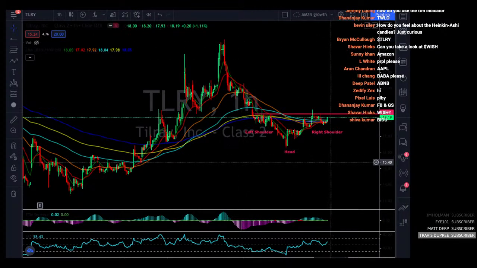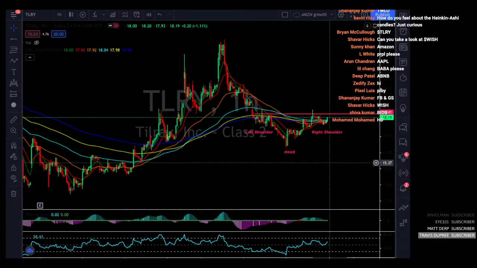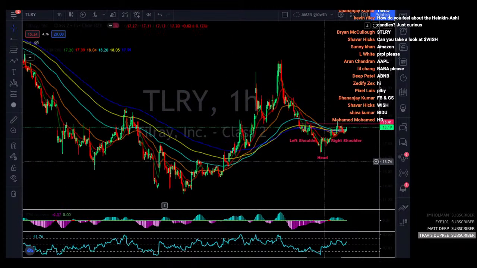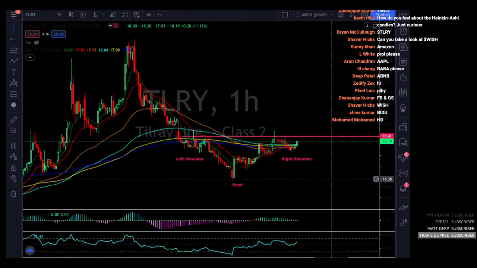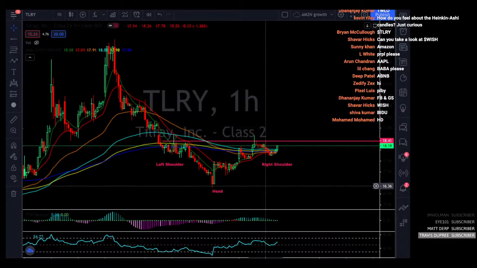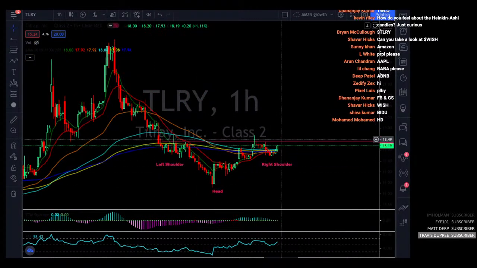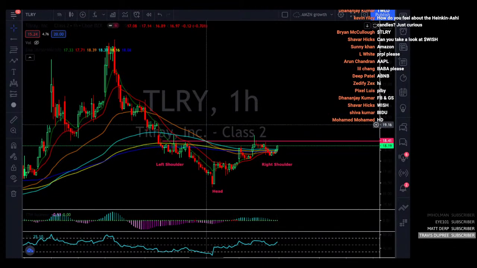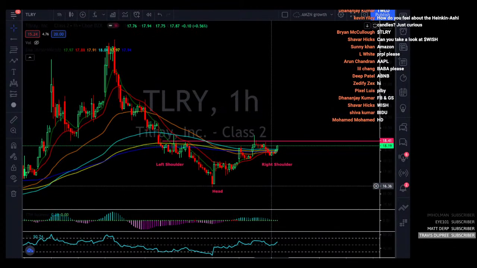Keep in mind, this is a meme stock, so wherever meme stocks will go, this is where it's going to go. But usually, in my experience, Tilray isn't fully a follower of AMC and GameStop. It goes on its own pace. But whenever it does break out on anything, it breaks out a lot. A $2 move on an $18 stock is a lot for a stock. So I'm expecting Tilray to go up. If you guys want a really good pattern, take note of Tilray. Wait for confirmation when it breaks out the neckline, and when you see that there's confirmation, you can ride it up to $20.